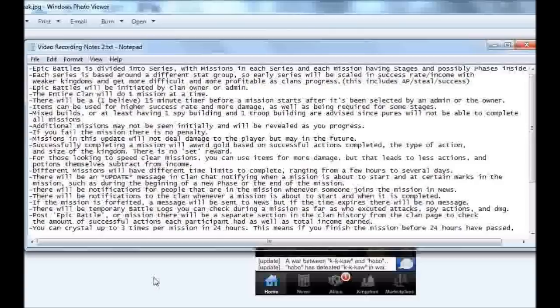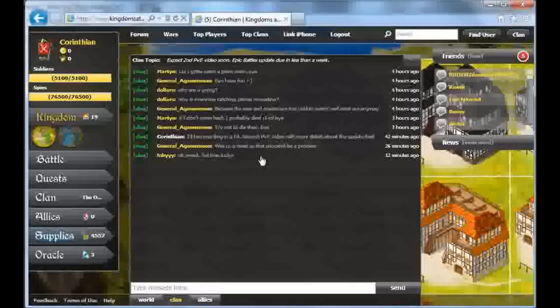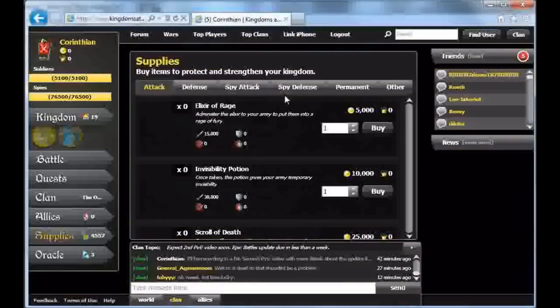Additionally, items will be required for some stages. So I mentioned you'll have to use sleeping potions to put people to sleep, so you can steal something from them maybe, or use potions of rage to break through walls. I don't know why I've got those 2 examples in my head. You might have to heal people with defensive potions, because what defensive potions are there? Isn't there a scroll of healing or something? I think so. Let me look.